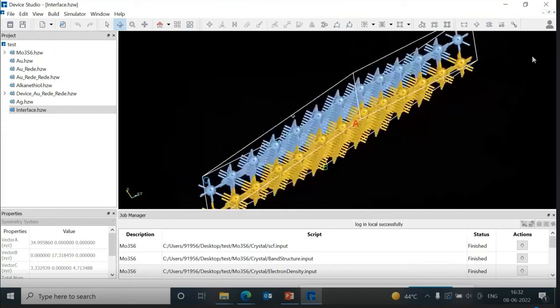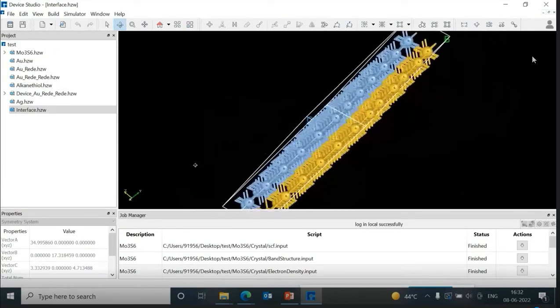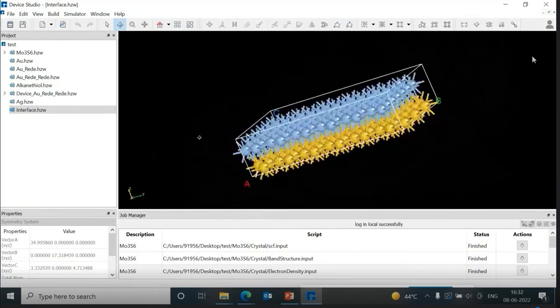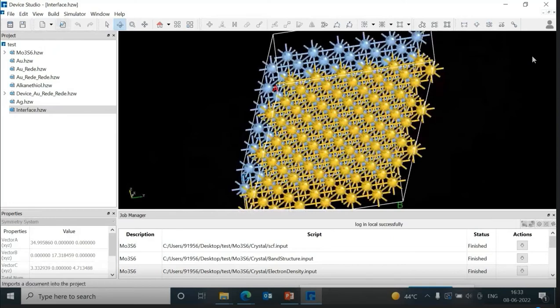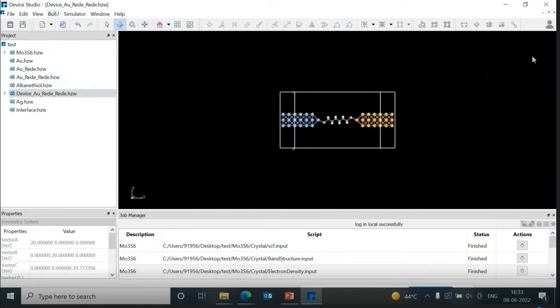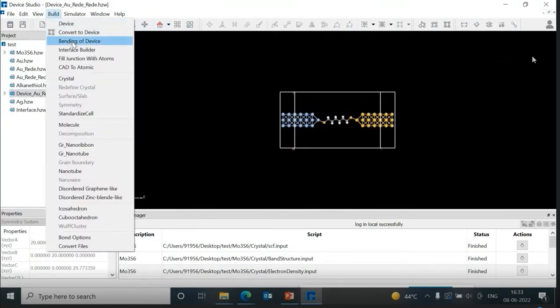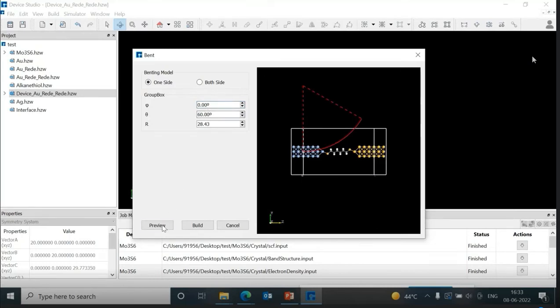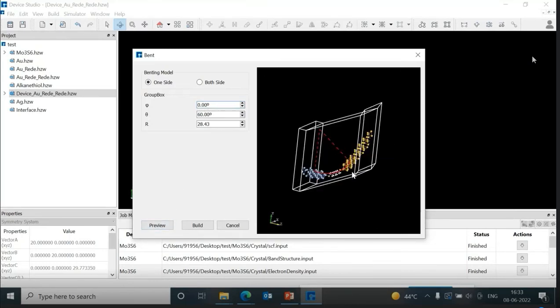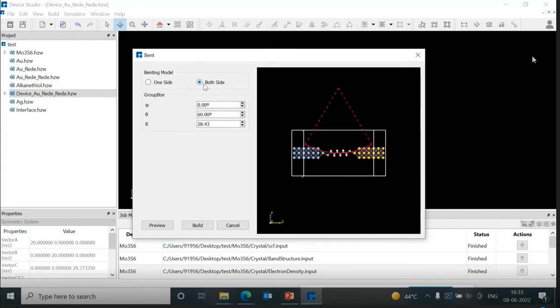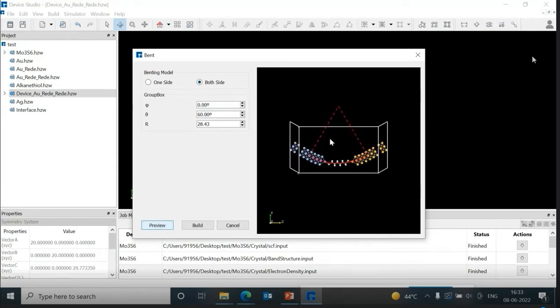So a heterostructure interface can be created, either nickel graphene or Fe MgO, Fe magnetic tunnel junctions, left and right electrodes with a scattering region interface. You can create it very quickly. If you want to change the device, you want to bend the device at a particular angle, bending of the device is possible. You can bend the left side, right side at a particular angle. Like this is a bending of the device. If you want to bend it, you can bend either a single side or both sides. You can bend it in the preview.